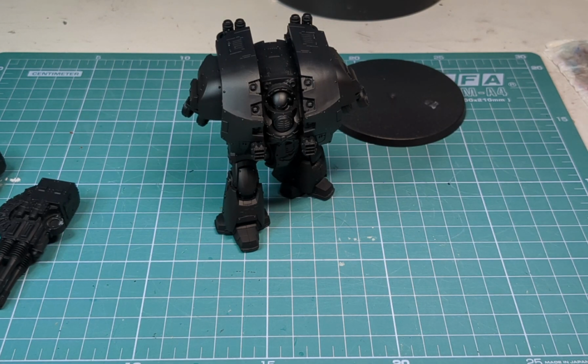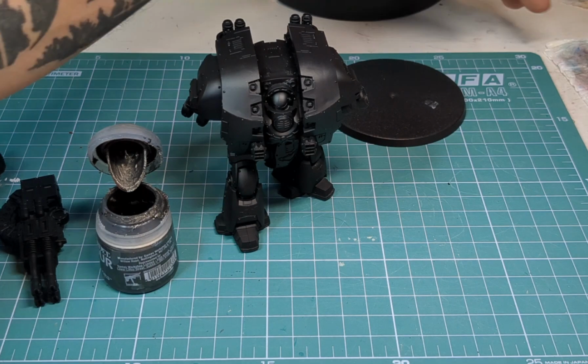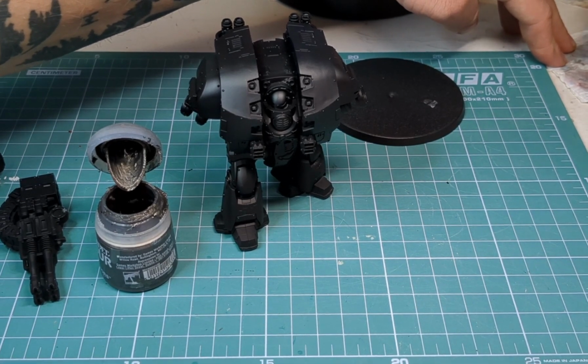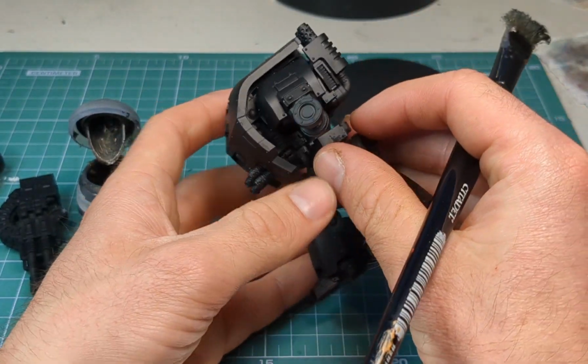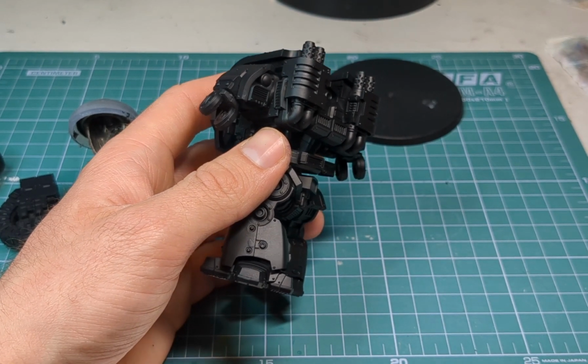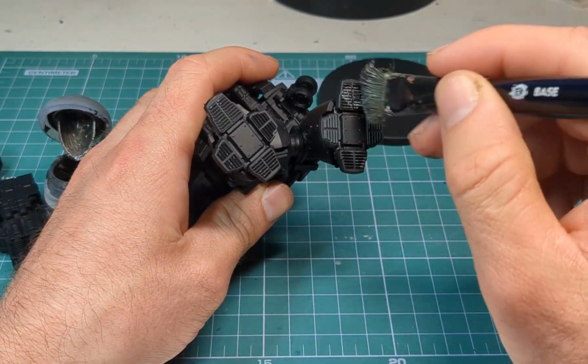So we'll start out with the metallics. What we're going to want is a big fluffy brush like this, and then we want to grab some Iron Warriors base, and we're just going to take a little bit of this, and wipe the majority off onto a towel, sheet of paper, or some tissue, which works perfectly fine. Stipple off the majority, and then we're going to focus on the metalwork first because this tends to be the messiest part, and then we can clean it up afterwards when we go to paint the base colour.